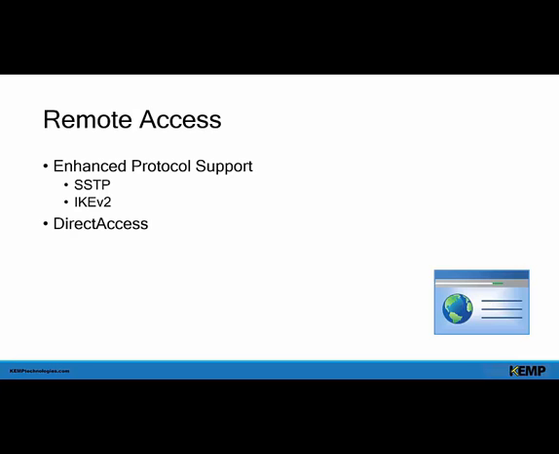DirectAccess is a new feature in Windows Server 2012 R2. Actually, it was around beginning with Windows Server 2008. It wasn't widely adopted until 2012 R2. But DirectAccess, of course, was not available in Windows Server 2003 at all. If you're not familiar with DirectAccess, I would encourage you to check this out. It provides seamless and transparent, always-on, secure remote corporate network connectivity, and it is bidirectional. It's an outstanding solution and one that I think many large organizations and even some small and mid-sized organizations would do well to investigate for their remote access needs.